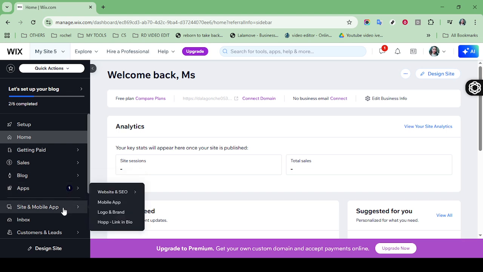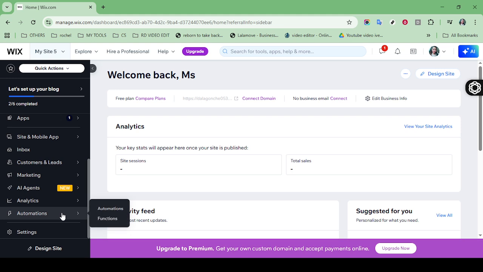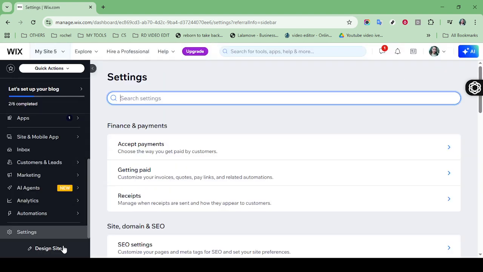In the same dashboard area, there should be a section specifically for managing users or members. Once there, look for an Invite Members or Add Users button. Clicking this will open a window or form where you can input the email addresses of the users you want to invite. It's essential to ensure the email addresses are accurate, as they serve as the entry point for new members into your exclusive area.